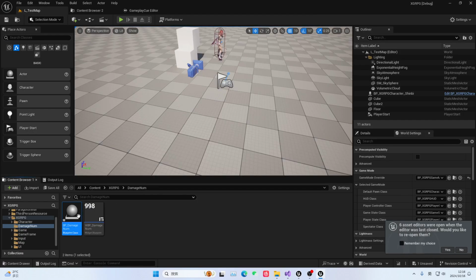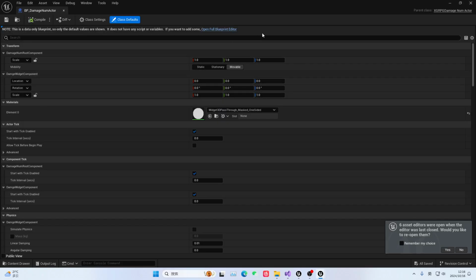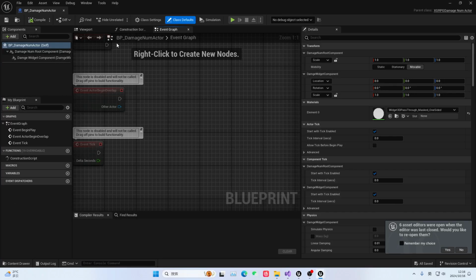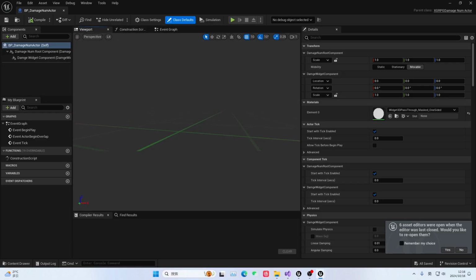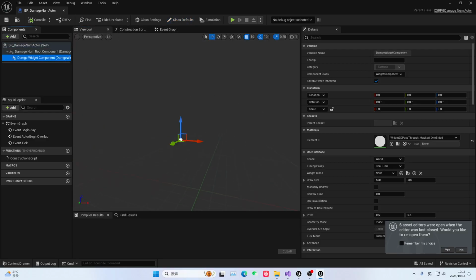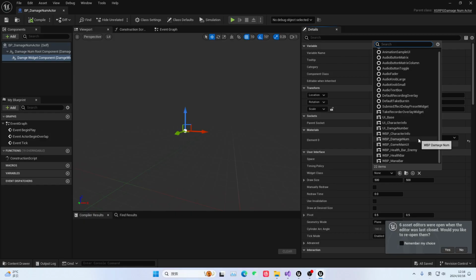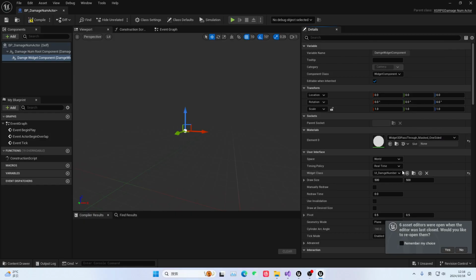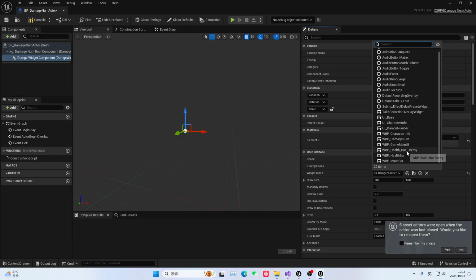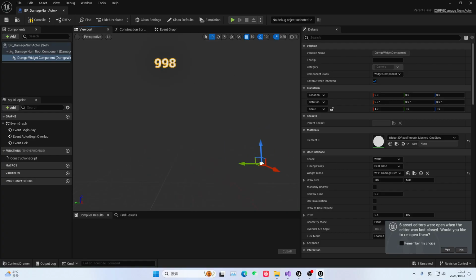We'll just give it a suffix to make it look nicer. Then after that, we need to open this blueprint, and we can see in our viewport, we already have a damage widget here. We need to select it. Select its class. This class is the WBP damage we wrote earlier, not UI. It has to be WBP. That gives us a number.